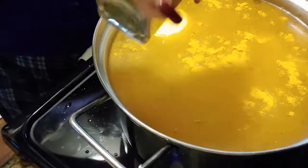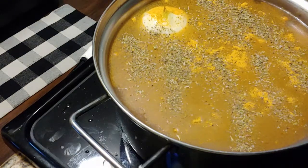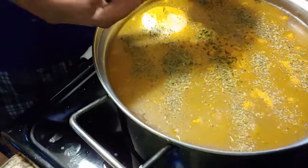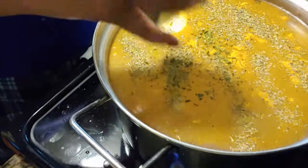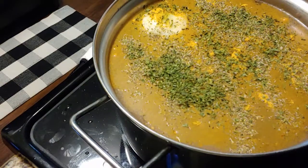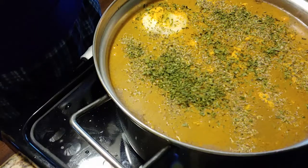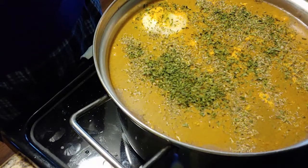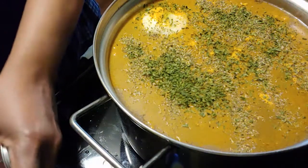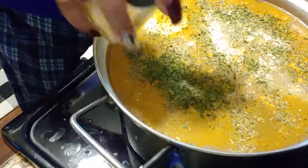Now I'm adding a little of the Italian herbs. A little of the parsley. Garlic powder. This top wants to be contrary. There. If you don't have patience, you really can't cook, can you? I mean, something always is contrary in the kitchen.